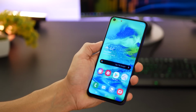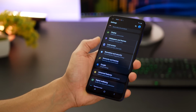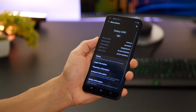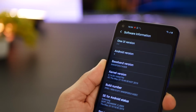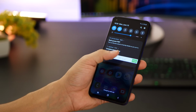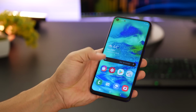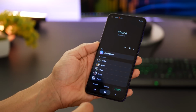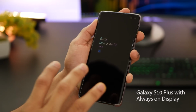Moving on to the software, the Galaxy M40 is running Android 9 Pie with Samsung One UI version 1.1, which is the same that you get in the Galaxy S10 series. So you almost get a flagship software experience on the M40, but some features would definitely be missing. But since it's Samsung One UI, you get all the perks of one-handed experience, which is, I think, one of the best in any smartphone. But the always-on display is missing.